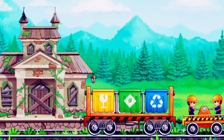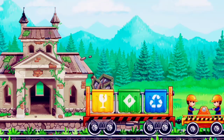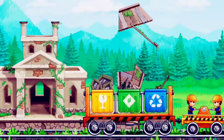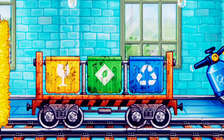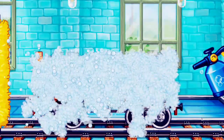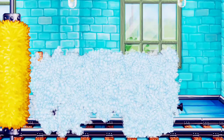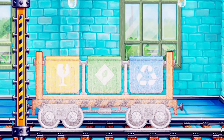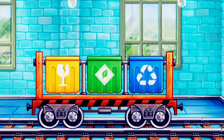The railroad brought us to an abandoned magic station. Let's clear the building. We need to wash the garbage car. Hooray!